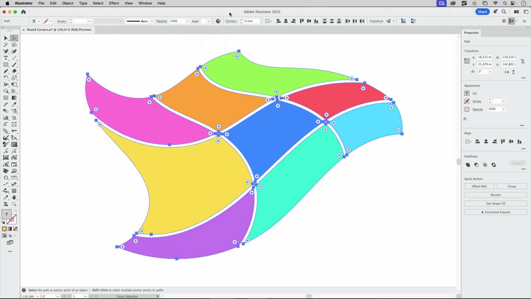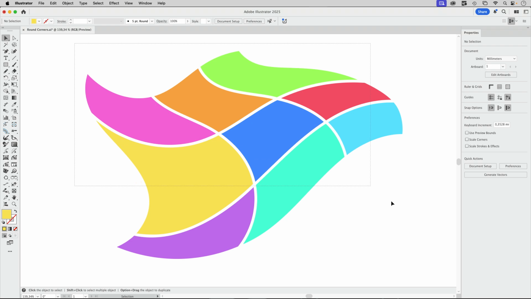So why do we need effects? Using the corner widget is depending on your use of a tool, and that cannot be automated. Effects have their advantages when it comes to automation, and then you can build graphic styles and use them over and over, and that's also nice. And effects are nice because you can edit the results. So if you're undecided, then you can first take a look and then change it easily. Let's take a look at our options.